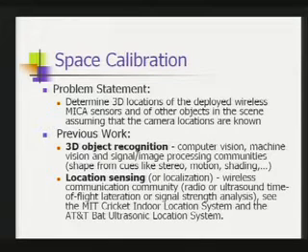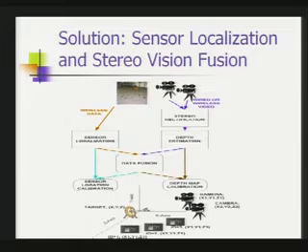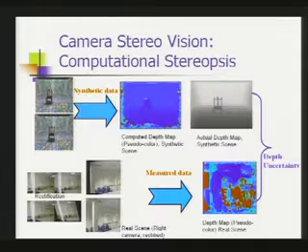The problem is very difficult on its own. So what we did, we proposed a fusion. We know that there are different communities, different solutions to this problem. But we said, what if we take the stereo, vision-based approach, and we compute the depth. Then we use the localization approach, and we compute where the sensors are approximately located. Then we perform data fusion, and we get a much better location of these sensors and all the objects in the scene. So that was the basic idea.